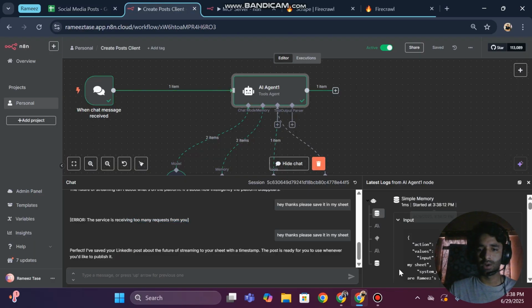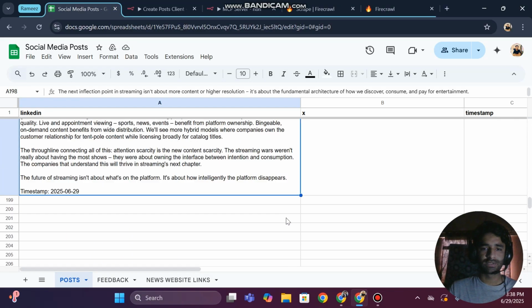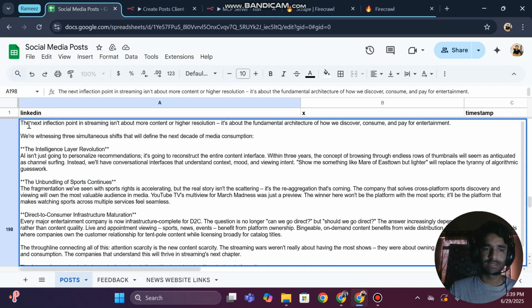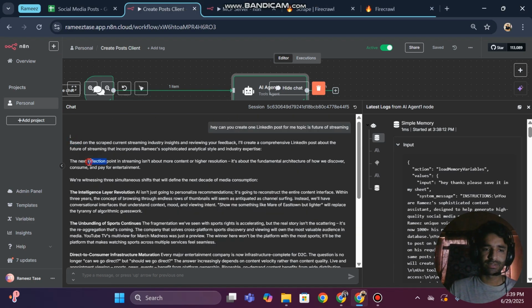So now it has saved the post successfully, and the post has been saved in my sheet. You can see the next inflection point: streaming is not about more content or higher resolution. So this is the same post that it has created for us, and now it's saved.